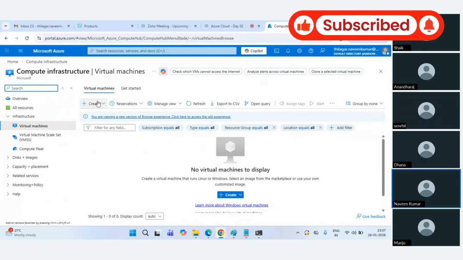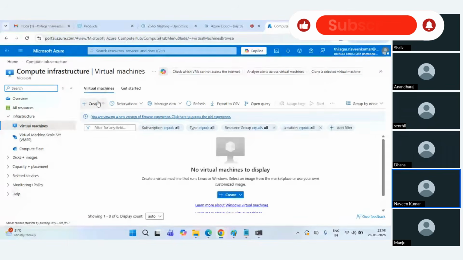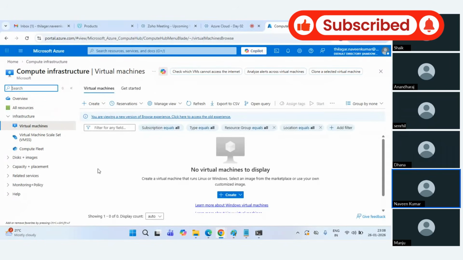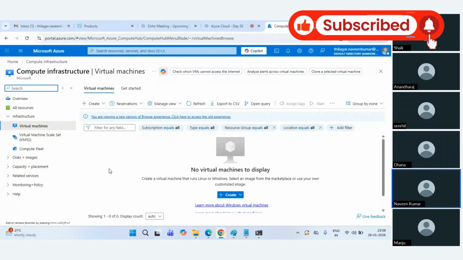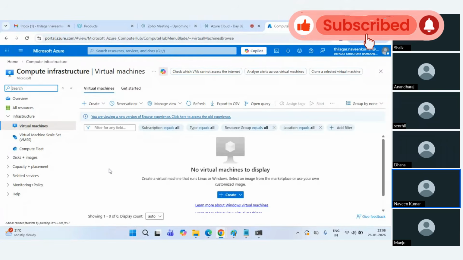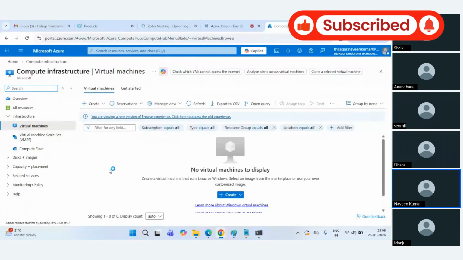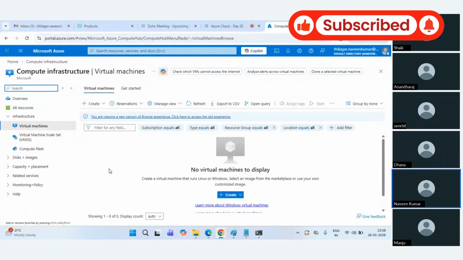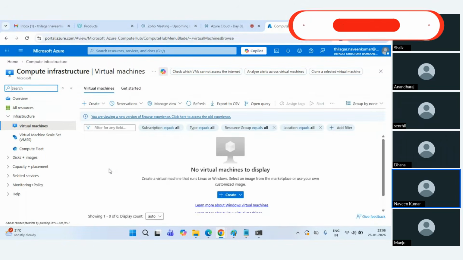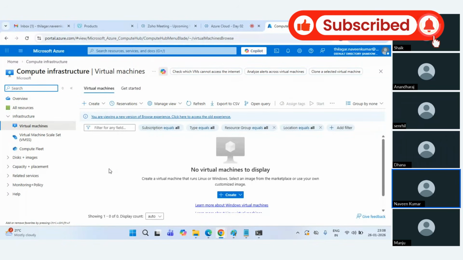We saw how to create a VM and connect to it. We also saw that if you lost access to your VM but you still have access to it from the portal, you can reset the password. We also saw a little bit of network security groups, and I showed where you can set the inbound rules.